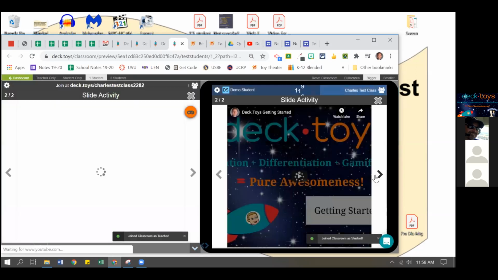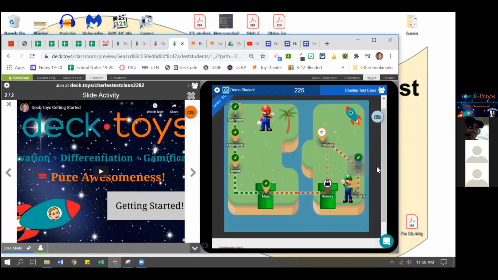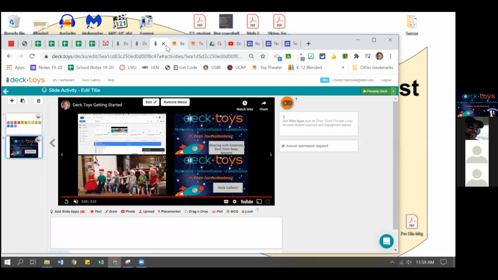And that's probably one of those things that's going to be different than navigation. That little arrow off to the side right here. Students also have to learn the little X to close an activity when they're done, so they can move on to the next activity. Yep, those are just little navigation things that we'll have to do. That'd be a great Screencastify for a teacher to say, hey, check this out. Here's how you navigate Deck Toys if they're at home and they're not in class with you the first time. Good point. Yep.